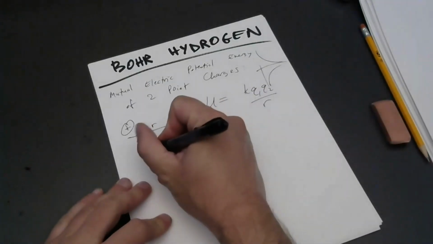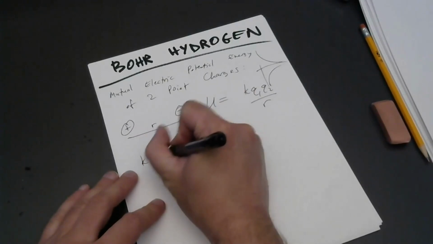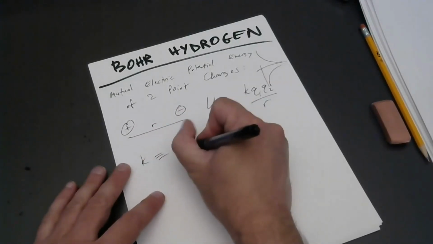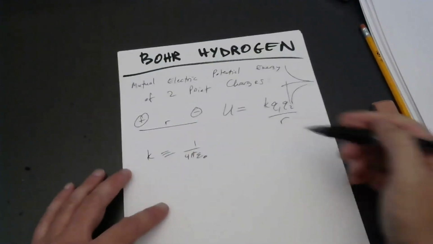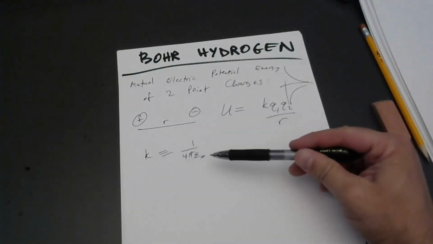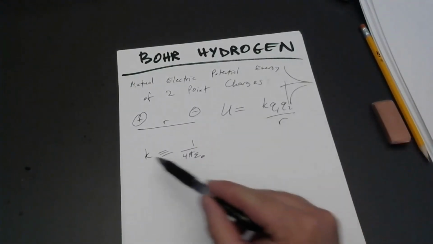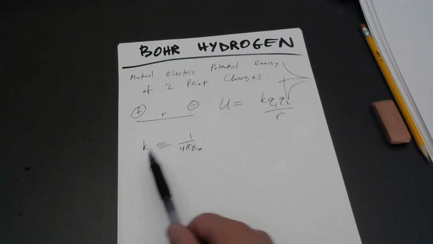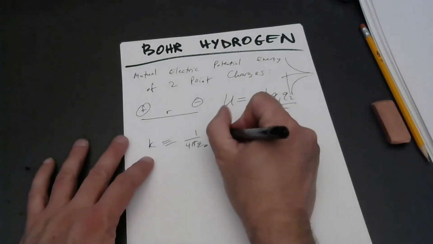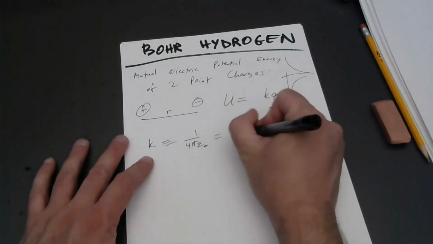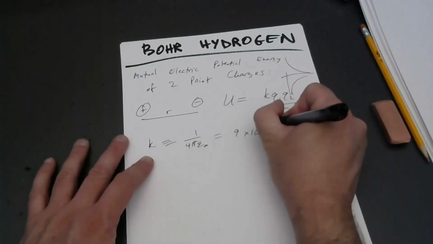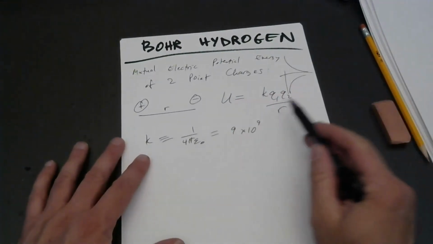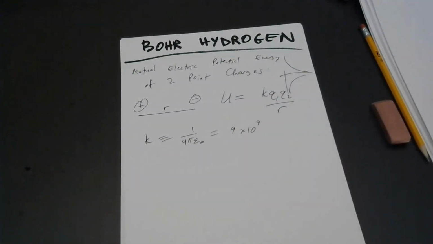And K is defined as, so the way your book does it in 3B, if you took 3B, they prefer to actually write K as 1 over 4 pi epsilon naught. Which of these you use is a matter of convenience, really. In some problems, in some integrations in 3B, this ends up being more convenient than K, but you should just know that K has a value of basically 9 times 10 to the 9th. And the units, I forget, it's probably Newton meters squared per Coulomb squared.